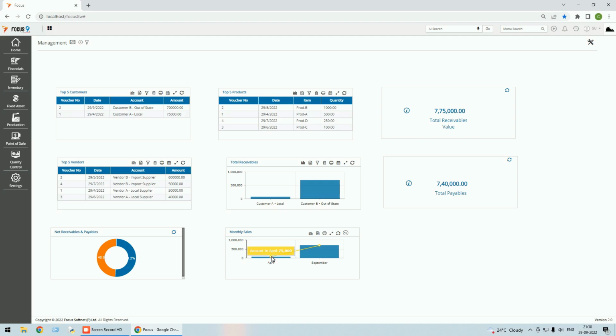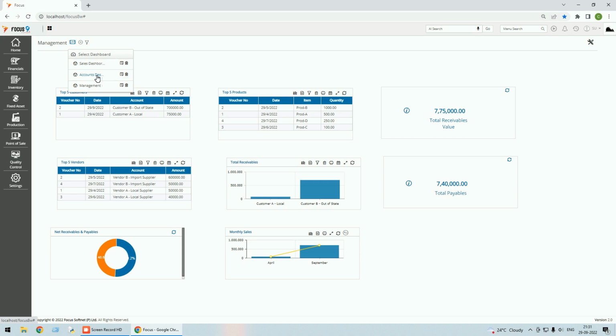Okay, this is the graph which I have set as a bar and line graph. That is how it is showing here. So this is how you can design the dashboard reports. Okay, so I have shown you how to design the dashboard reports and how to give the access of these reports based on the dashboard names. So here you have all the names. So whichever dashboard you want to use and insert the report, you can insert it.